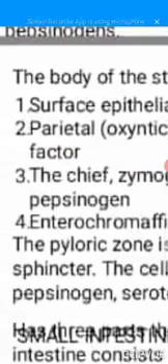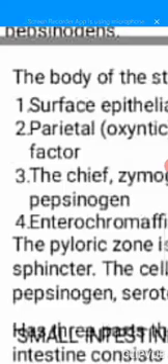Note that all these three parts of the stomach produce mucus. So the mucus producing cells are present in the cardiac part of the stomach, in the body of the stomach, and also in the pyloric region of the stomach.